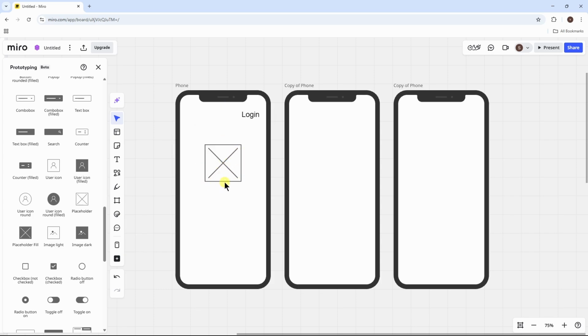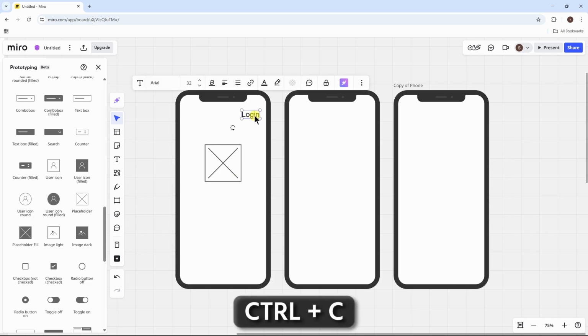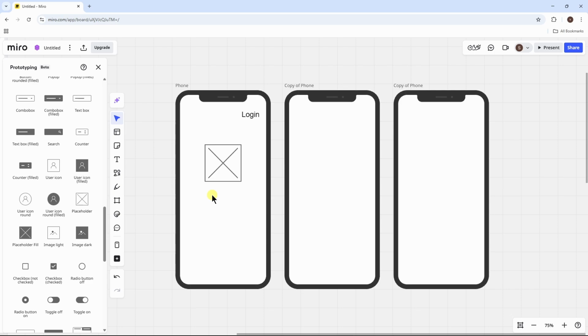Again, under this box we're gonna add the text, and to do this quickly you can just click on this text, hit Ctrl plus C, click on this area and just hit Ctrl plus V in order to paste the text which we have copied from here. And the text is like this, app feature. Okay, we'll just align this text in the center.